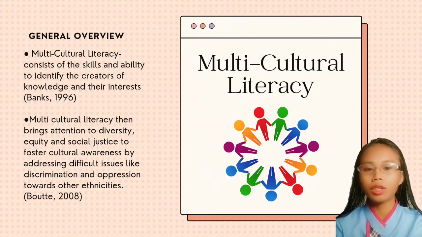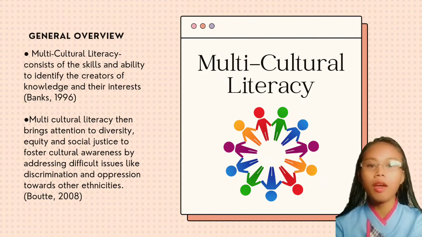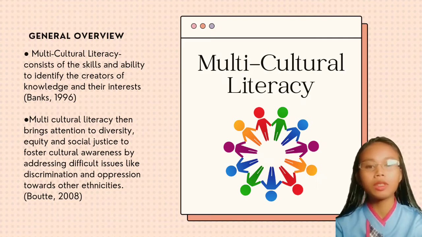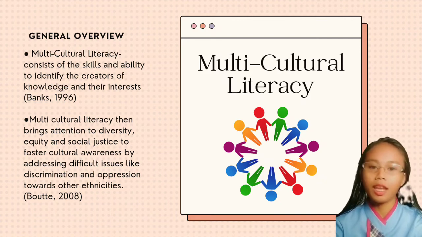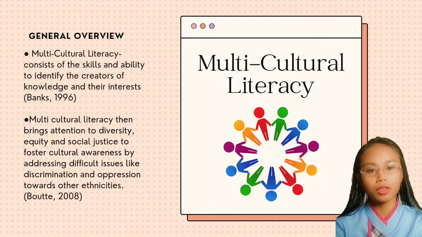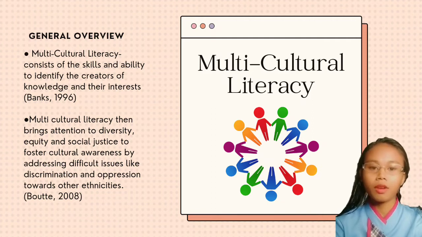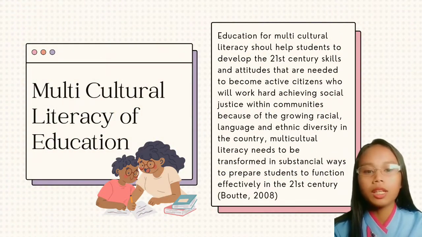Multicultural literacy consists of the skills and ability to identify the creators of knowledge and their interest, from Banks, 1996. According to Banks, multicultural literacy is about skills on how we are going to respect and understand others, respecting their perspectives, their identity, their knowledge, interest, and how we are going to take different perspectives of others. Multicultural literacy is also involved in education.